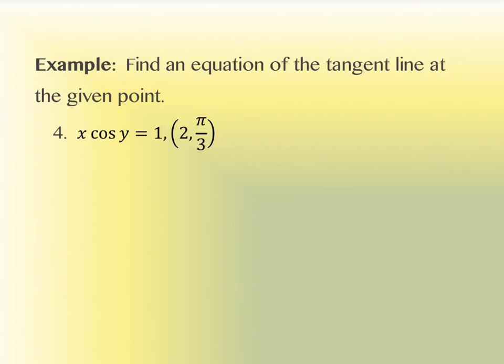However, the part that's still not got a line through it is the part that we're going to do. So we're going to find an equation of a tangent line at a given point. You guys ready? All right. So we've got an equation, x cosine y equals 1. Notice, and this is friendly, because they wouldn't have to give it to you this way, but the book always does. They give you both the x value and the y value that you're going to need in your equation.